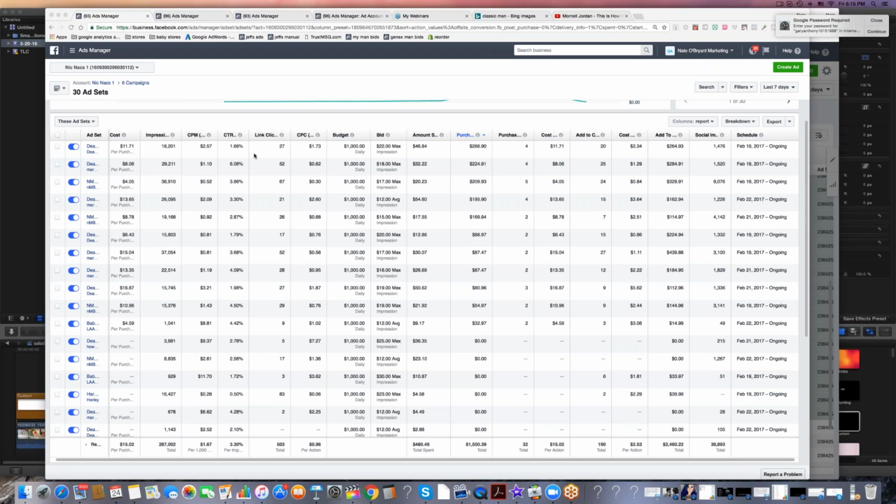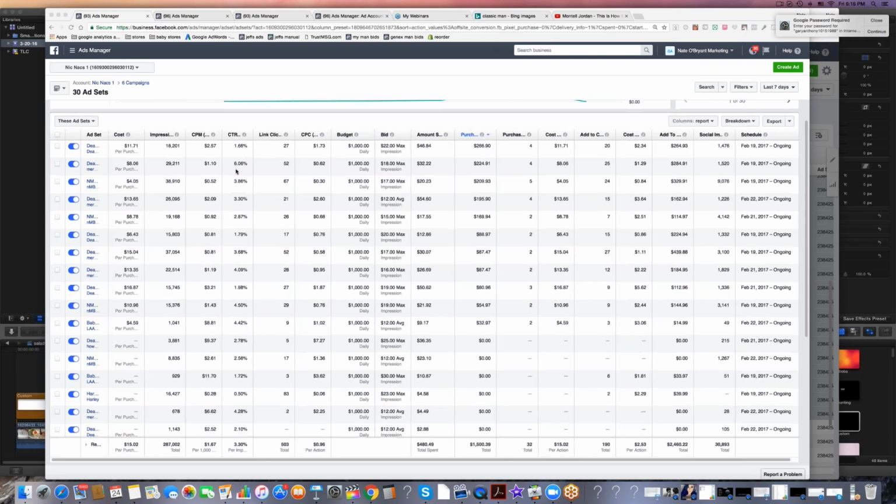These aren't the best ones that I have or the worst ones. We're actually doing this live. I just opened up an ad account and went through some of my manual bids, so I'm looking at them right now as you guys are. I see here that I have a click-through rate of 6%, and here I have a click-through rate of 1.66%. This lets me know that this traffic is actually doing way better than this traffic, but the quality of this one is what helps keep this up.